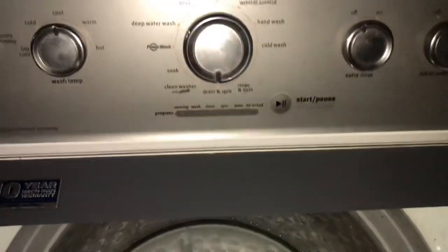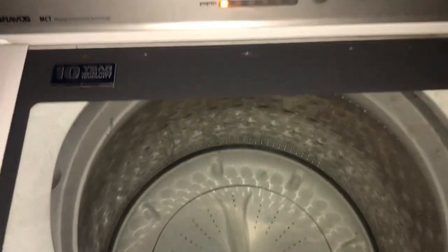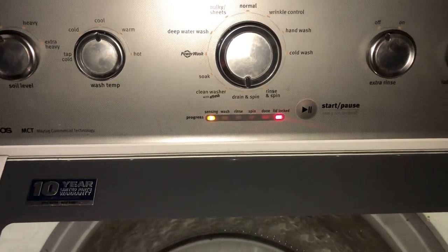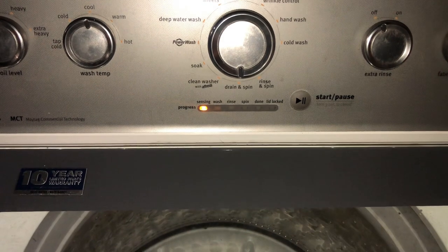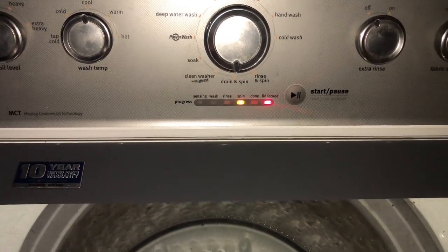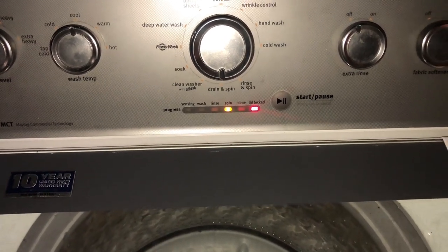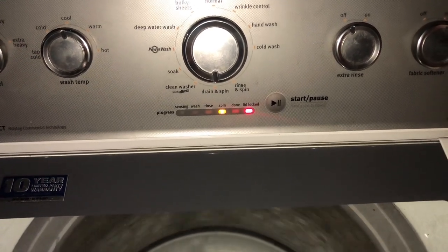Drain and spin. Start. Just like that. And it should lock again. And then it's ready to go. There she is. Nice and smooth.